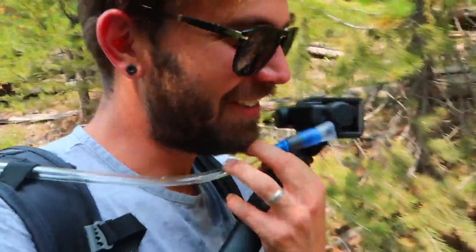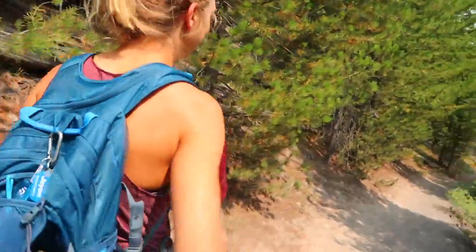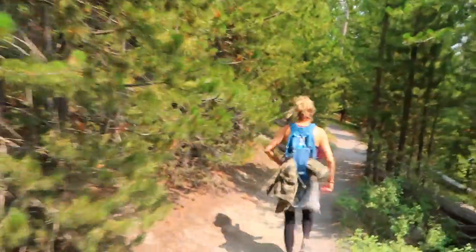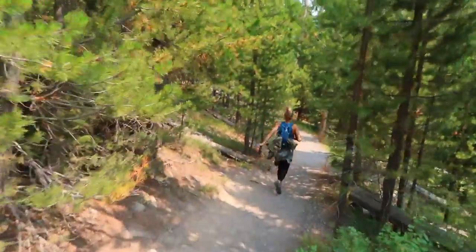And I give you my beautiful wife. She's been doing that the whole trail. Just constantly. And honestly, I think I'm a little delusional. Right? I think you've lost it. It's not even that long. We gotta get back to our beautiful RV, where it's cold, and there's sandwiches. Why are you running? You're constantly running. You're gonna trip and fall on your ass.